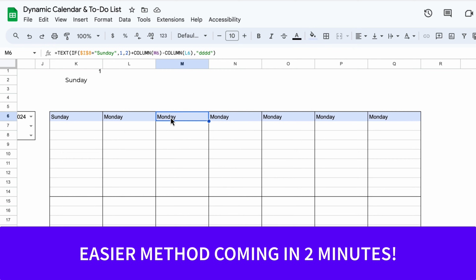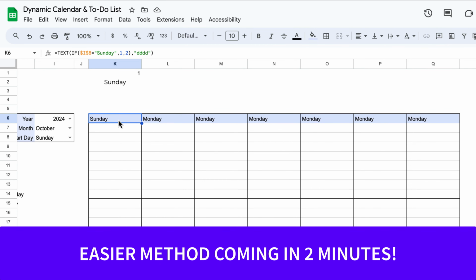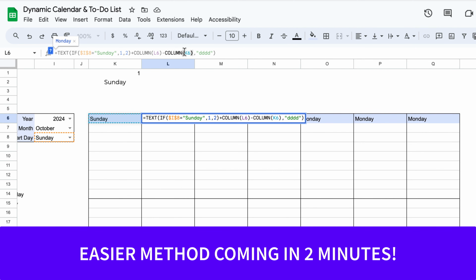Yep, and I see what I did wrong here. You see I'm getting a bunch of Mondays. I didn't make sure that this cell was referenced as an absolute cell. And that's real easy to do. So all I need to do is go up in here into this K6, because K6 is this cell. It's the date, it's the first start date. Okay, and that's easy to do. Just go in here and add a $ sign. You can also use an F4 function, but I think this is just as easy.